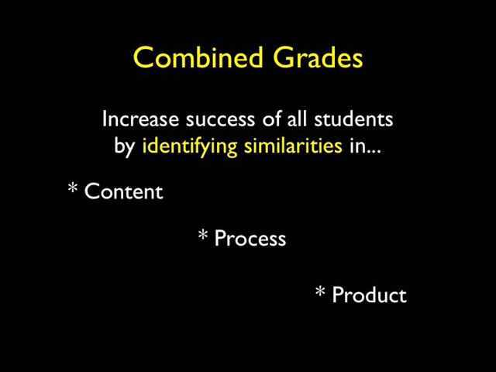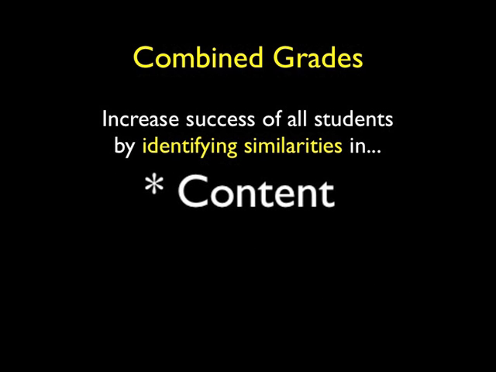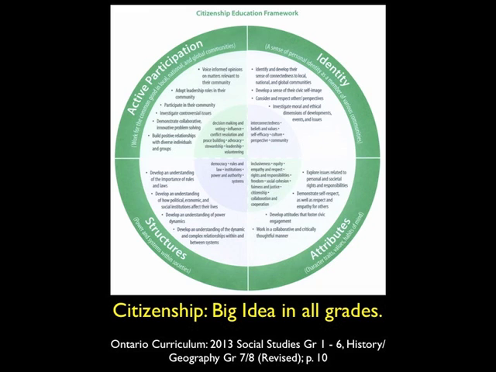Let's take a look at the content of the revised social studies curriculum to see how links between grades can be made. When thinking about the goals of the social studies, history, and geography curriculum, it is important to keep the big picture in mind. No matter what grade or strand of the curriculum you are covering, the ultimate goal is to help students become critically thoughtful and informed citizens who value an inclusive society.